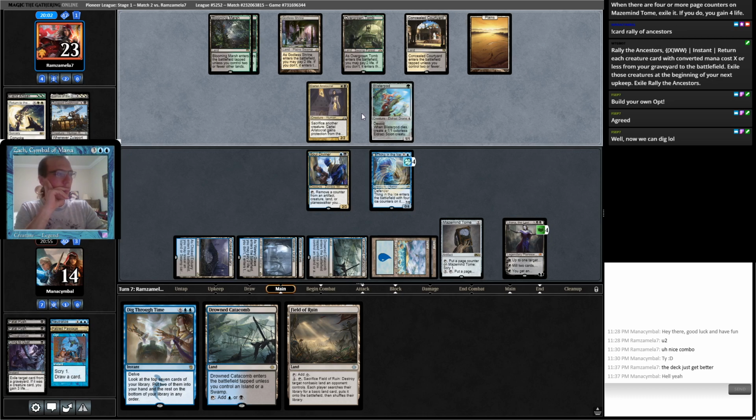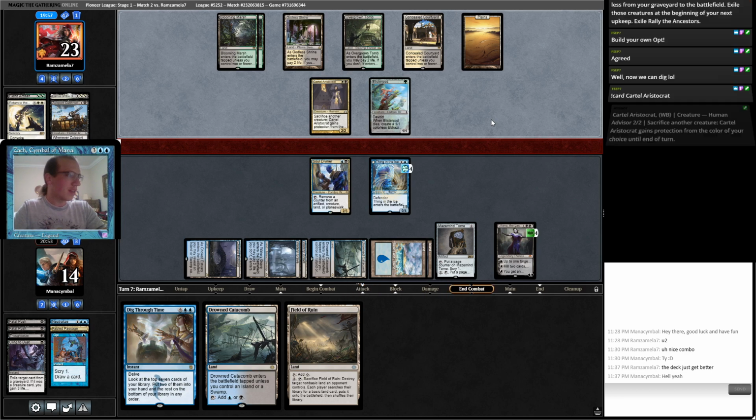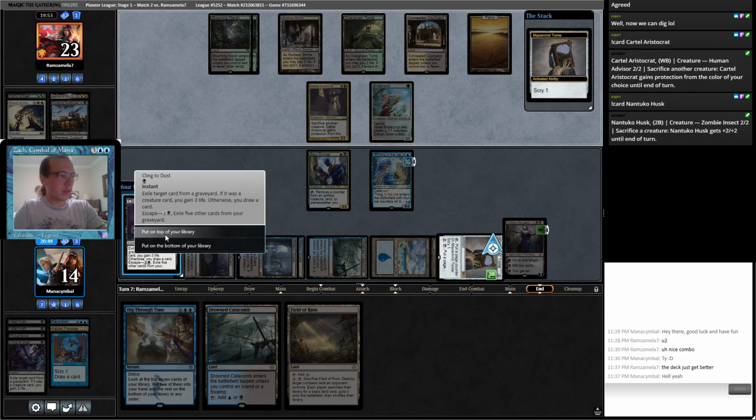Yeah, so if they have Return to the Ranks, they can get back the Cutthroat and the Fiend Artisan. They could sacrifice the Blister Pod first and get a token, but I think they're just done. Yeah, I want to Cling.